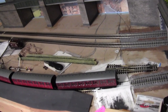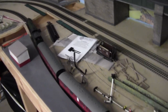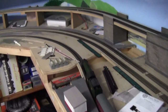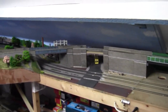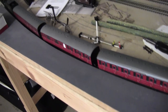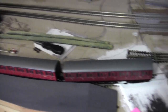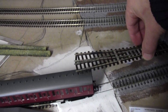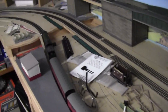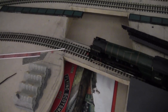And then we come to this eyesore. I'm not sure what I want to do here at the moment. It's a spur that goes right around, under that bridge and back through the Timedock. I've been toying with the idea of putting a passing loop here and changing this platform that's already here for another platform, putting in a point at this end and another point at the other end, and making this bridge wider to accept two tracks.